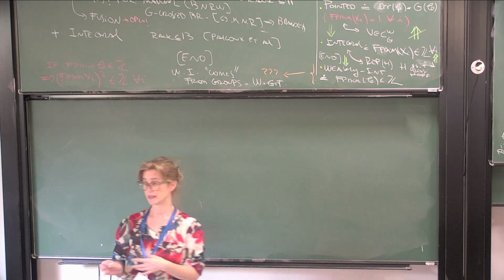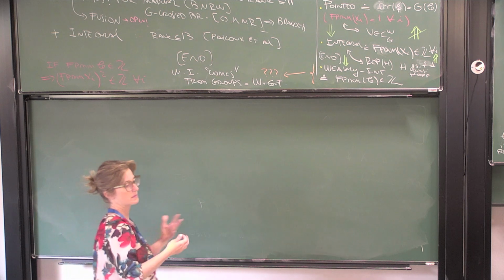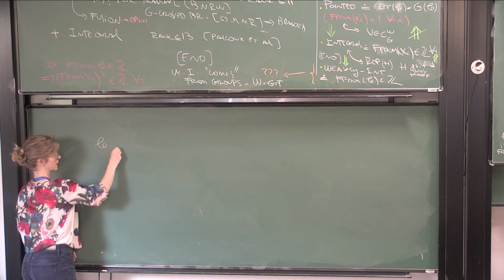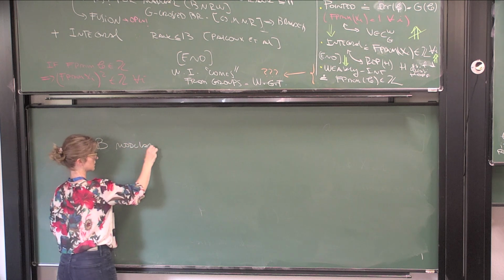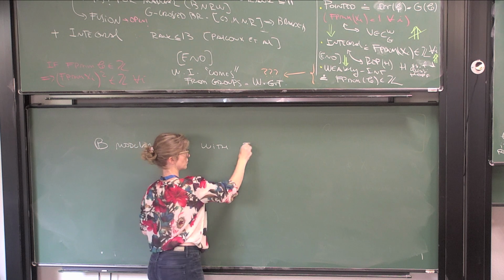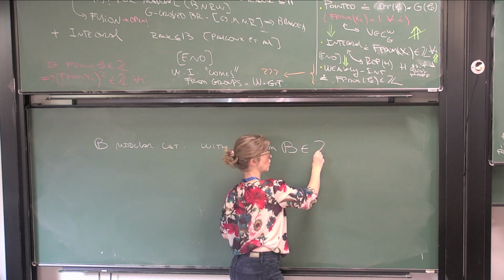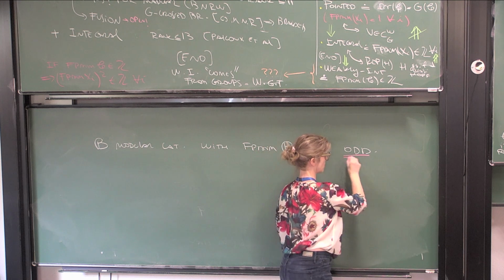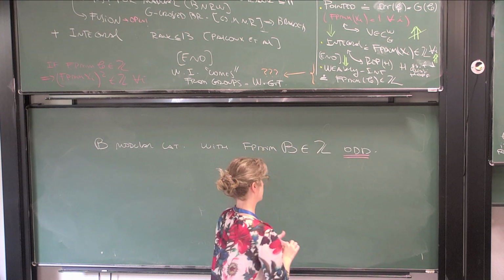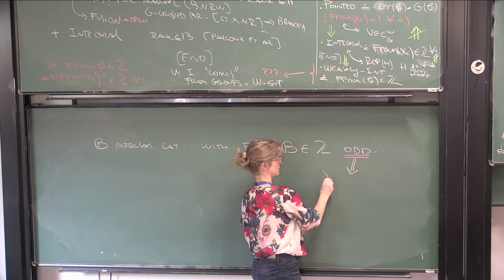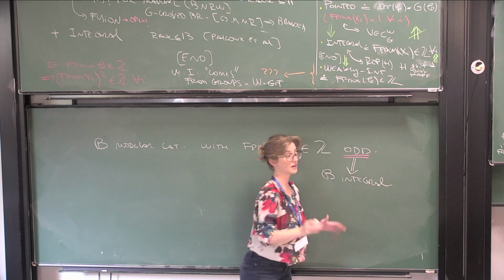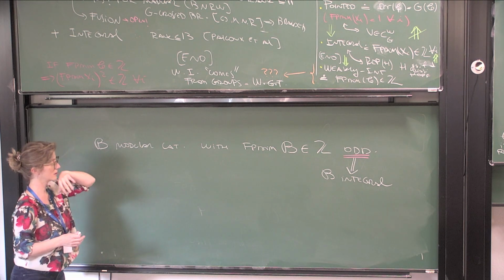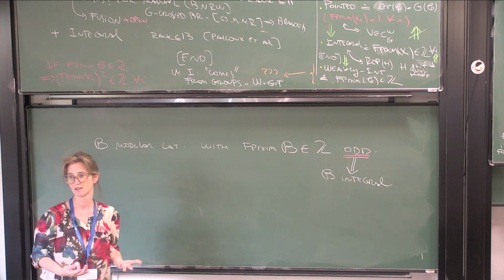And in that paper, first of all, they mention some question. They started studying some categories that are integral, and in particular, so C is a modular category with Frobenius-Perron dimension an odd number. They started studying odd dimensional modular categories. When the category has odd dimension, for free, the category is integral. Having odd dimension for free gives you integral. You will need to believe this. I can give you a reference later. But if it's odd, it's integral for free. So this is a family of integral modular categories.